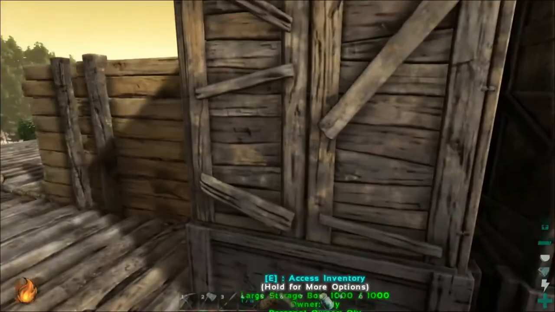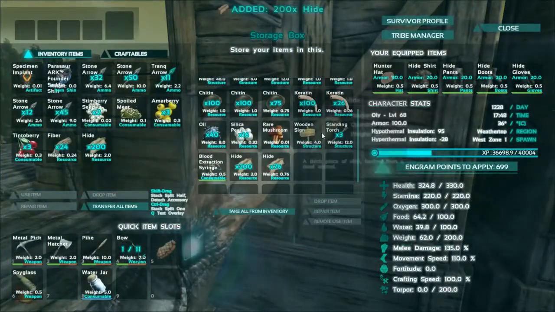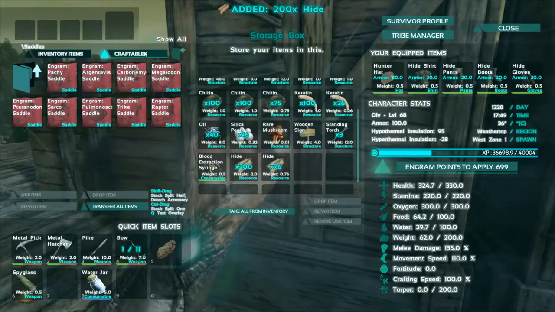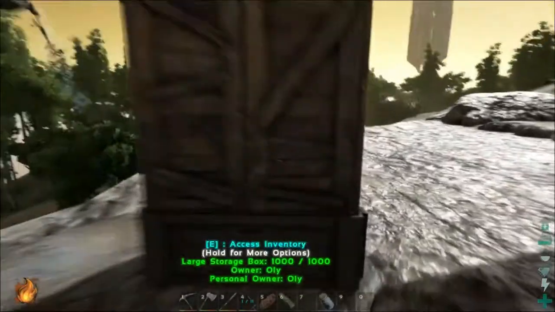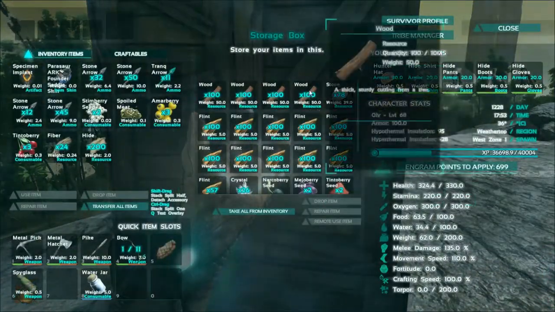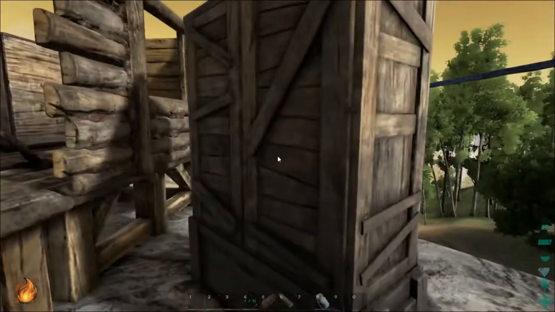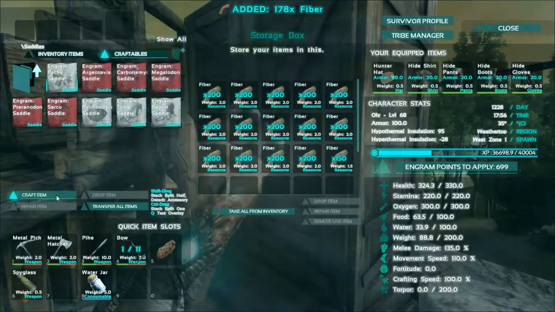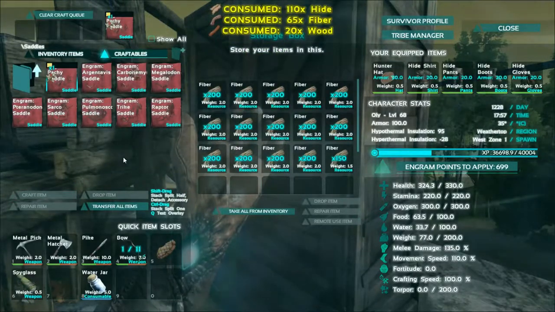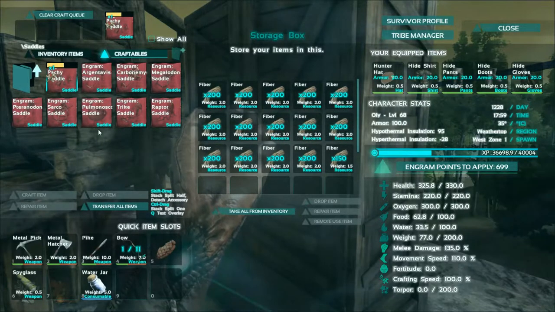So let's see here. Hide, 110, I'll grab 200. How much fiber? 65, and wood 20. I should have 20 wood over here, unless I used it off building. No, I did not. Okay, well, there's 50. And I'm gonna grab some fiber. Bit overkill on the fiber, but Pachy saddle. Yeah, I am wearing my armor. Okay.